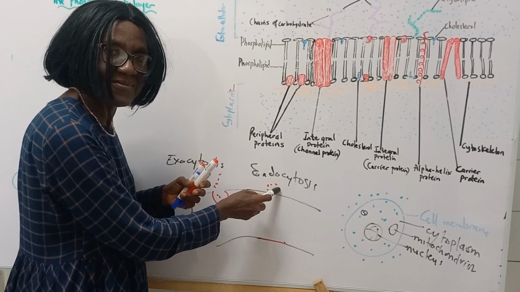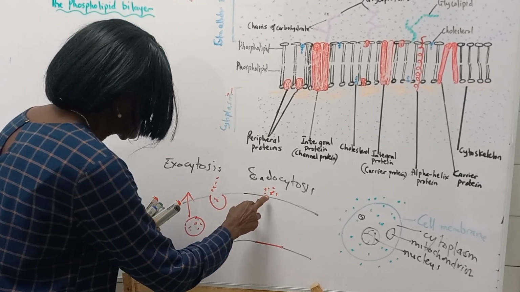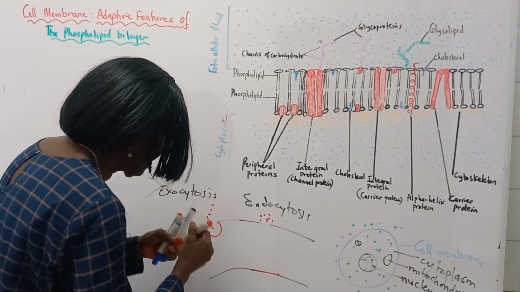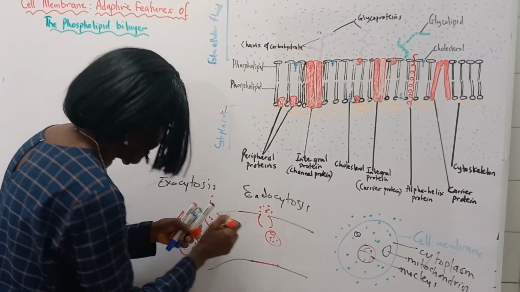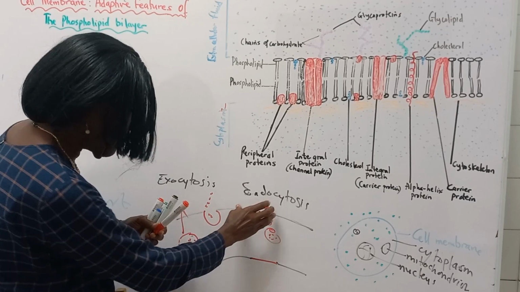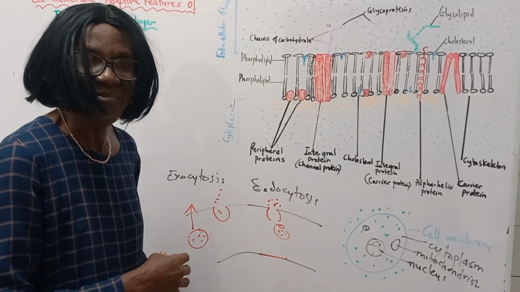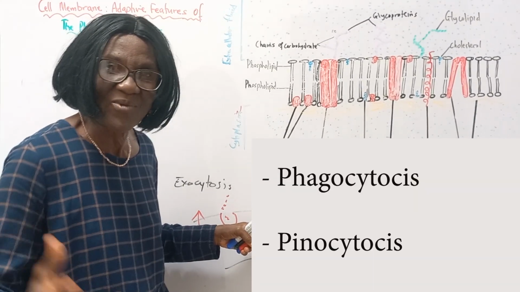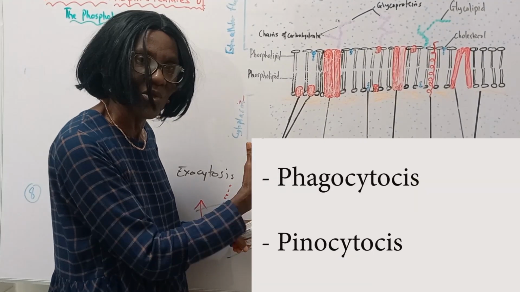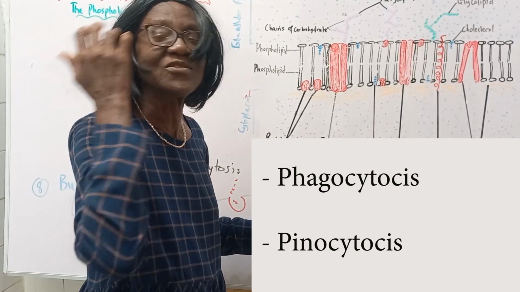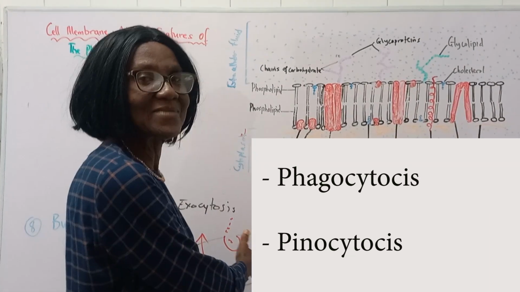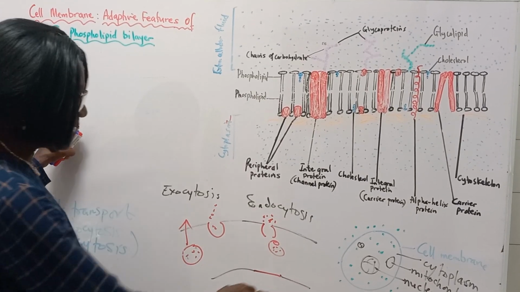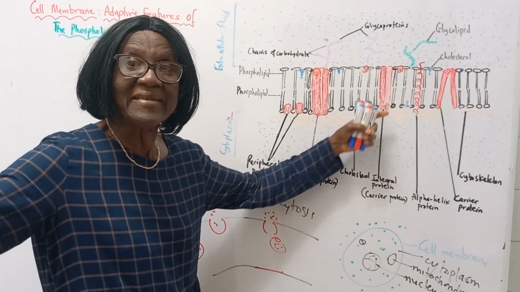You have large substances going into the cell, and these large substances will take part of this membrane and come in and form a membrane around these substances. So part of the membrane will go off. This is endocytosis, and we have phagocytosis when it's transporting large solid substances, and pinocytosis when it's transporting liquid. We have to look at this process on its own, but all we are saying is that the membrane length does not remain the same.